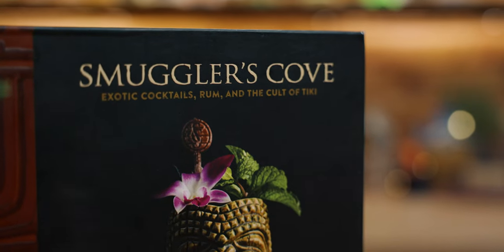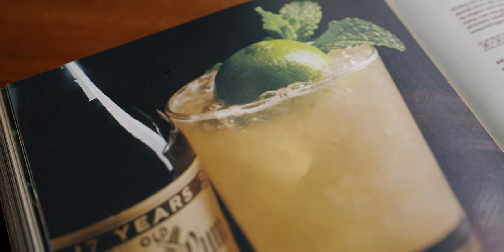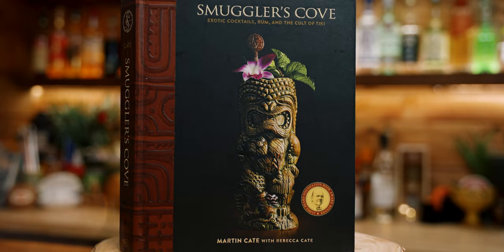In the modern Mai Tai world, it doesn't get bigger than this. We're doing the Smuggler's Cove Mai Tai from Smuggler's Cove in San Francisco. Next to the Trader Vic's Mai Tai, the Smuggler's Cove Mai Tai is probably the most well-known 1944 style Mai Tai. Today the recipe seems pretty commonplace, a great representation of the classic Mai Tai. But at the time the Smuggler's Cove book came out, this style of Mai Tai was not as common and not on the menu at every single tiki and tropical bar. It's the extreme popularity of the book that has made this so common and brought it into so many home bartenders like me and like you.